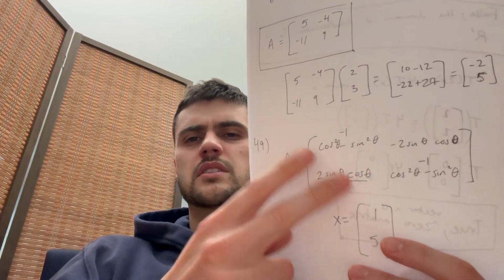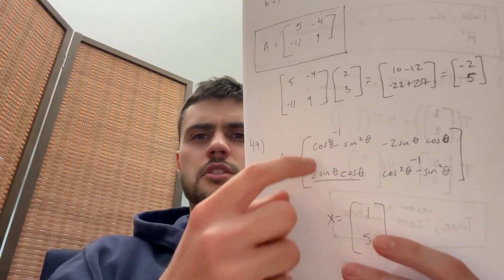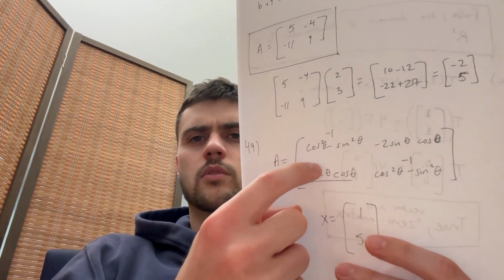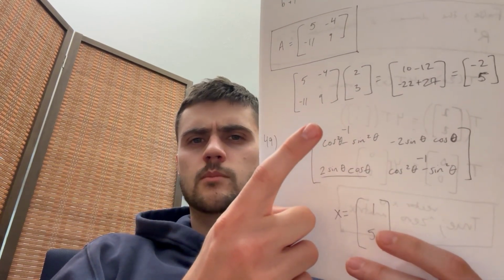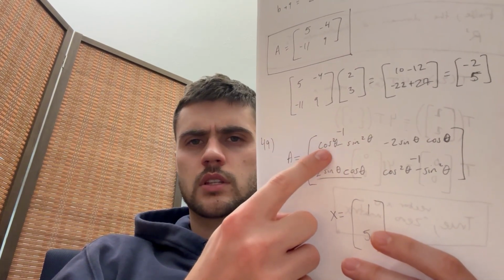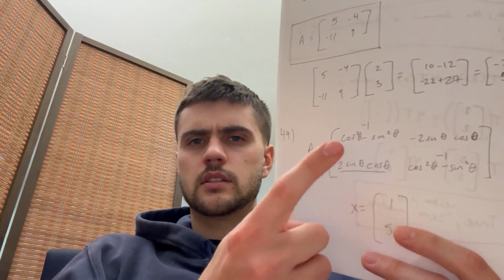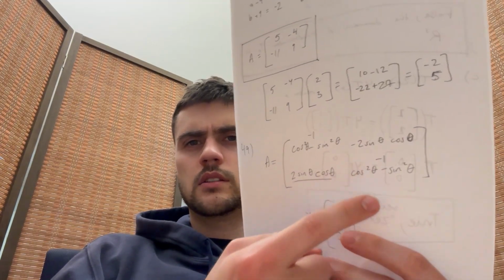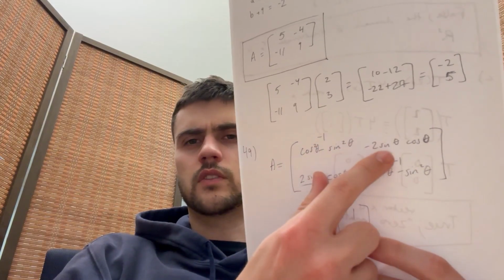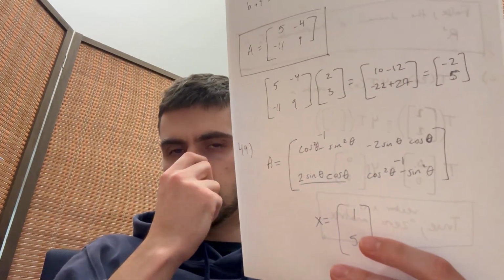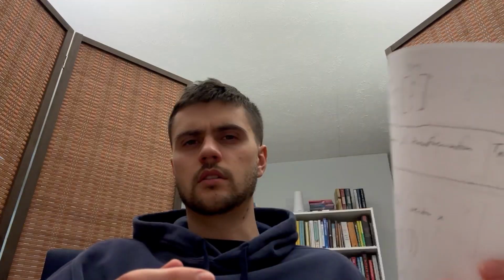Also, it seems very similar to the counterclockwise rotation, where I think the counterclockwise rotation is cosine, negative sine, sine, cosine. So these two are the same, just like the cosines, and these two are very similar, except this is a negation. So there might be something to that, but I'm just going to use Quizlet tomorrow to figure out where I was missing there. True or false section then.